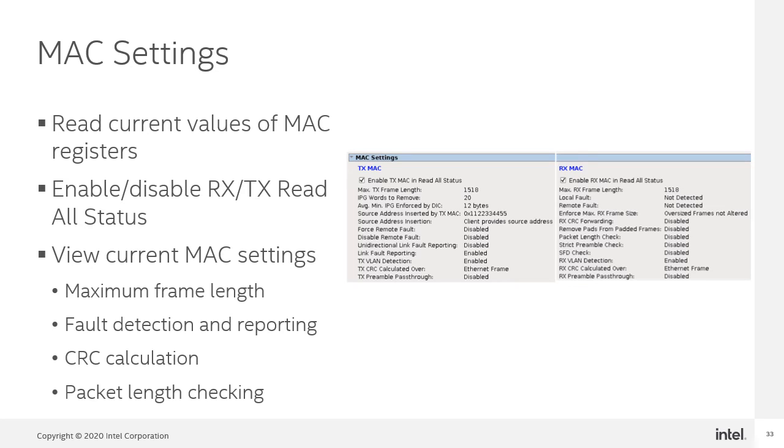In the MAC settings section, you can read the register values of the receive and transmit MAC. These can be used to ensure correct core configuration and diagnose issues stemming from incorrect settings. Like the PCS and PHY section, you can enable automatic reading of the register maps as programmed by your IP configuration and your application. For the transmit MAC, you can view parameters such as the maximum transmit frame length, interpacket gap, source register, and the fault status. For the receive MAC, you can view parameters such as the maximum receive frame length, fault status, packet length checking, padding removal, and the start of frame delimiter checking.